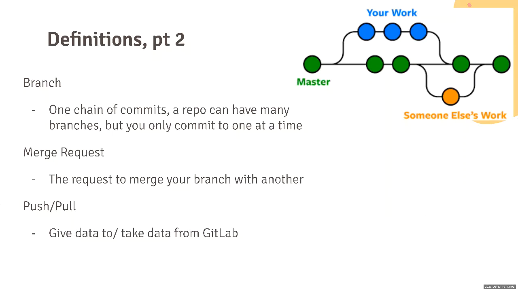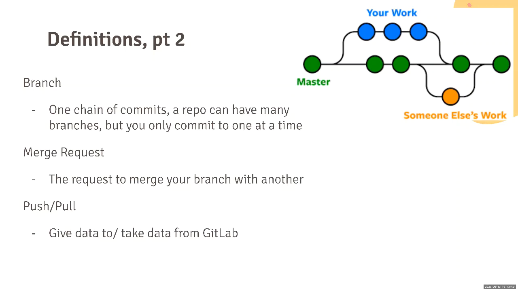So this is like when you have a state of a repository and two people are making work at the same time. They can commit to their own branches, like above, and then later it'll get combined together, but it doesn't automatically get combined. And so, as you can see from this graph up here, this green line is one branch, this blue line is another branch, and this orange line is someone else's branch.